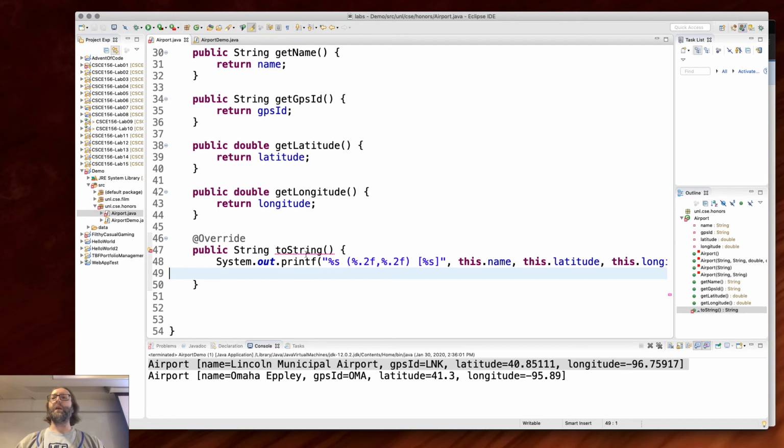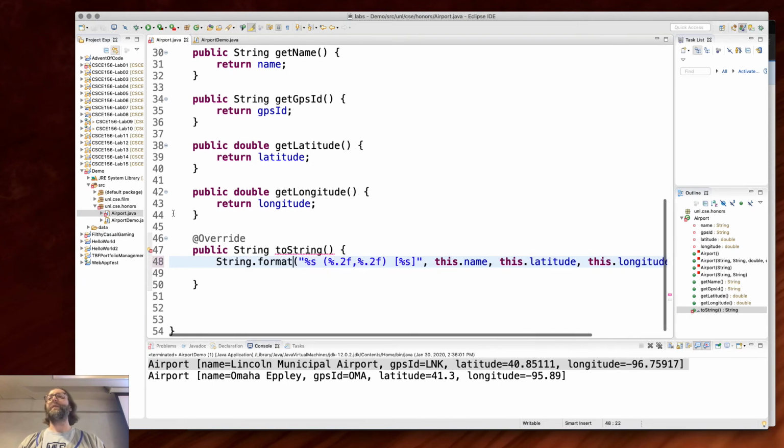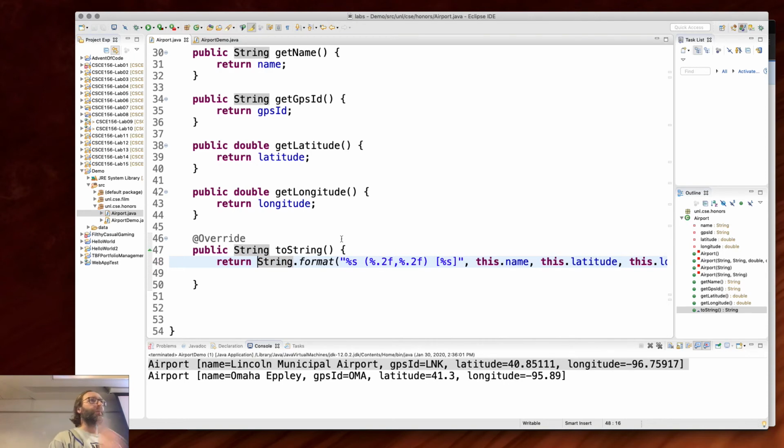Right? Now, it's not going to let me do this because do you always want to print to the standard output? No. Sometimes you want to print to a file. Sometimes you want to print to a wire, as in printing it to a socket, which is a file, so that you can send it on to the CSE server or for whatever reason, right? All right, I don't want this then. I want string.format, and I want to return it. Same exact functionality. You get printf functionality out of this, but instead of printing it to the standard output, it prints it to a string.